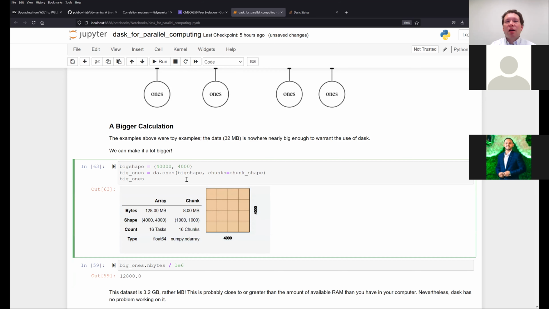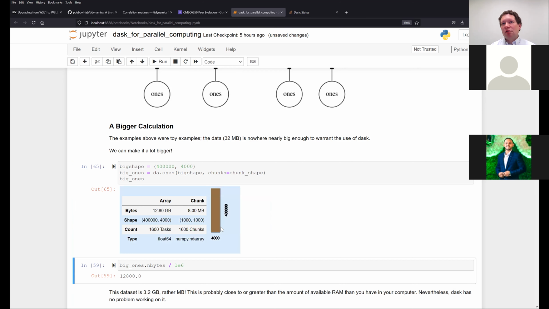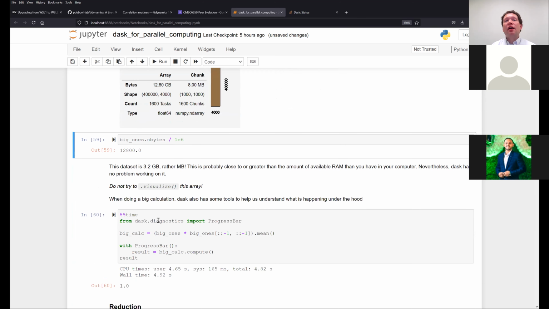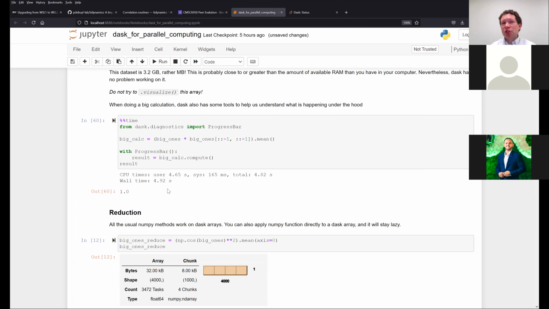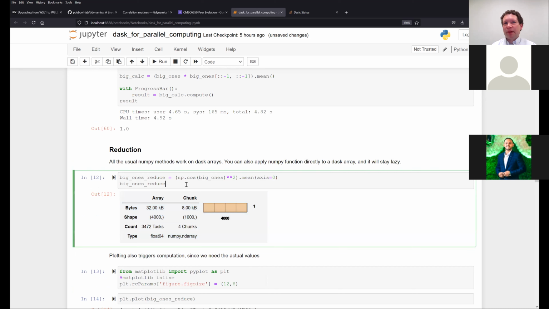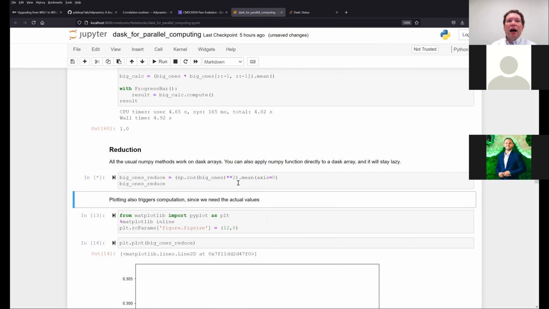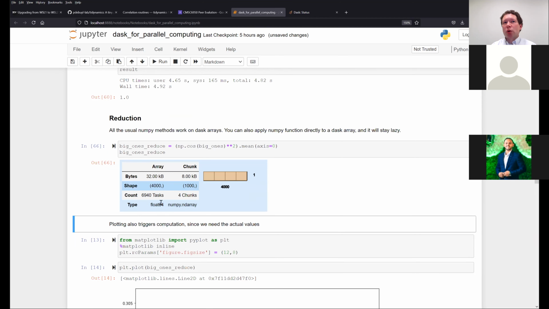We were actually doing not 40,000 times 4,000, but 400,000, right? And you're getting a 12.8 gigabyte file, and you're doing some arithmetic on that, and able to do it relatively quickly. We don't just do simple things like adding and means. We can do any kind of multiplication. We could take this thing and break it up into the cosine squared, and then take the average, and this would be some sort of number.